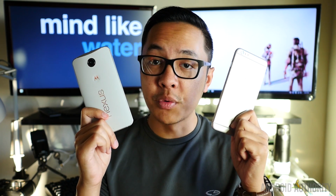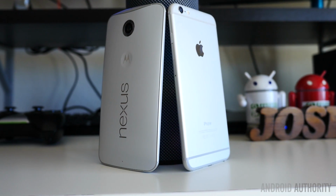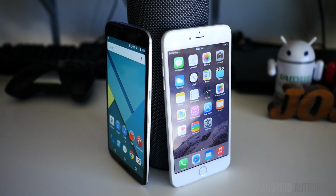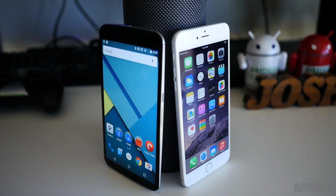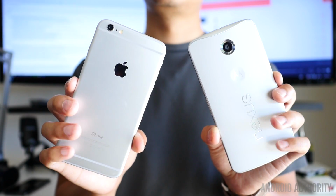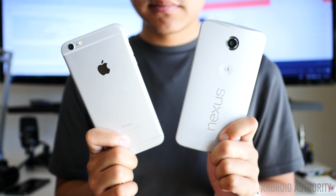And so, there you have it. The Nexus 6 and the iPhone 6 Plus. The best that both of these lines have to offer in their own big ways. Those who are already loyal to their ecosystems will make their obvious choices here, but for everyone else, the matter comes down to what you want out of your phone. Media consumption with front-facing speakers and a gorgeously powerful screen make the Nexus 6 a pretty compelling choice, but the iPhone 6 Plus has a pretty tried-and-true design language that has been thrust into the now of smartphone trends. No matter which one of these you choose, it really matters how you want to be presented, what you're going to use on your daily.